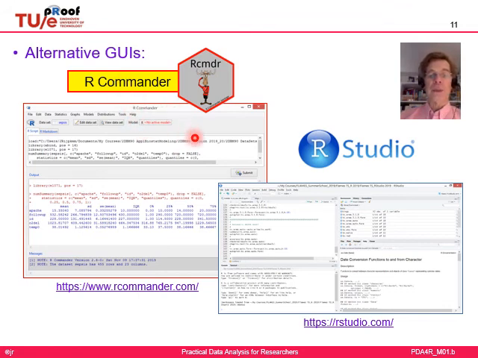By the way, in principle, it is possible to run R Commander within RStudio, but it is not recommended, because sometimes you might get the system, let's say, hanging if R Commander does not communicate in an appropriate way with RStudio, for instance, for addressing some graphical output or similar.